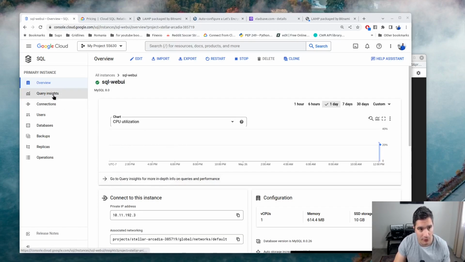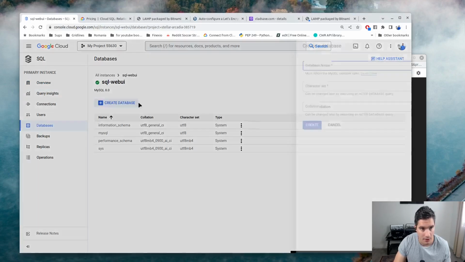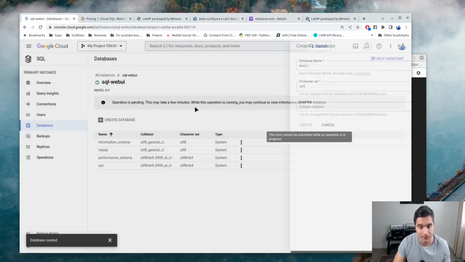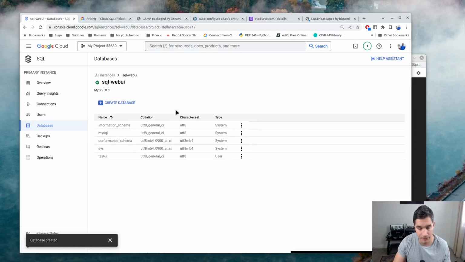So we can also go to databases in here and create a new database. We can call it, let's say, testui. Click on create. So now we can connect to this SQL instance from our Compute Engine VM.